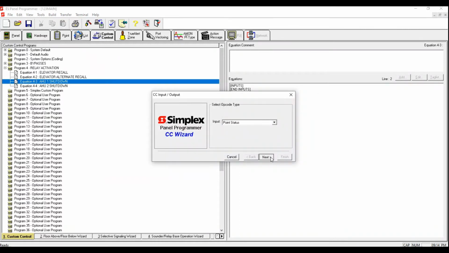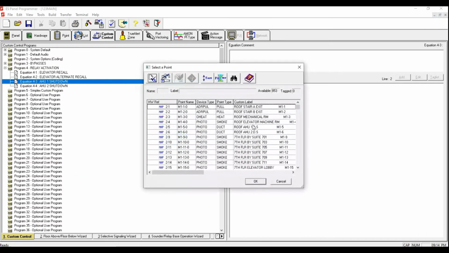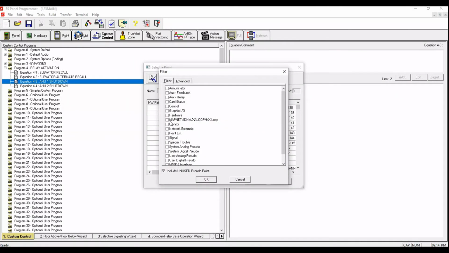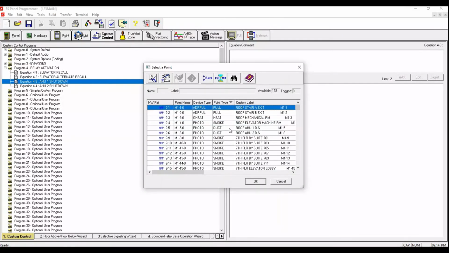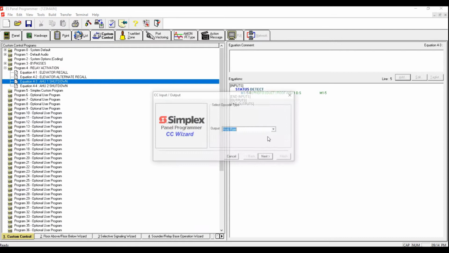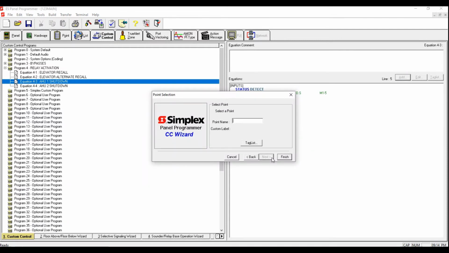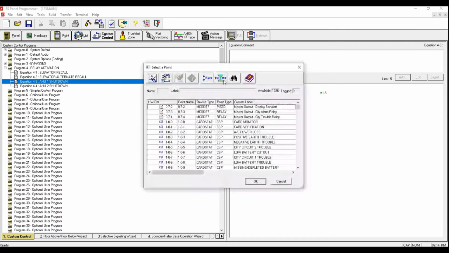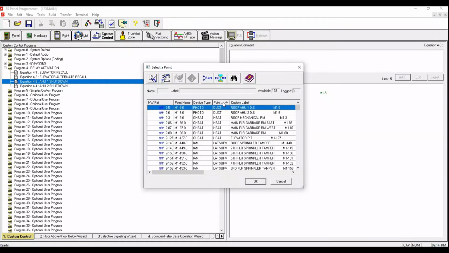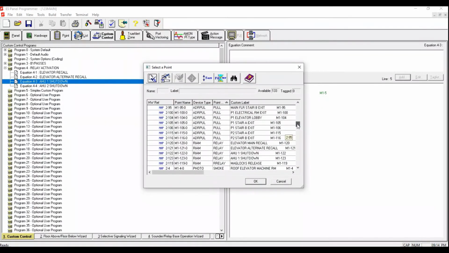We're going to click input, ducts, hold on, detect, tag. We're going to choose filter, mapnet, and choose duct smoke air handling unit number 1. Finish. I'm going to go into output, click hold point on, 99, tag list, filter, mapnet, sort, and go into relay, which is going to be air handling unit 1 shutdown.